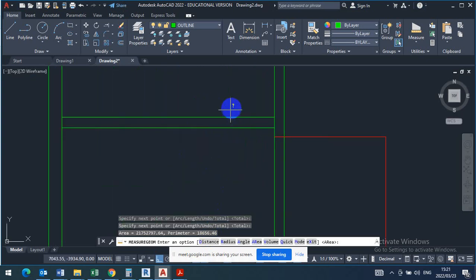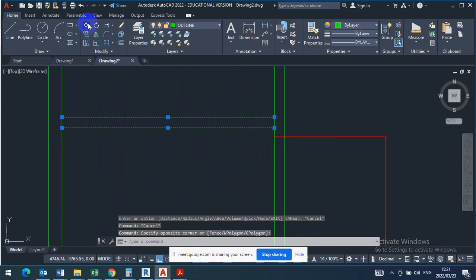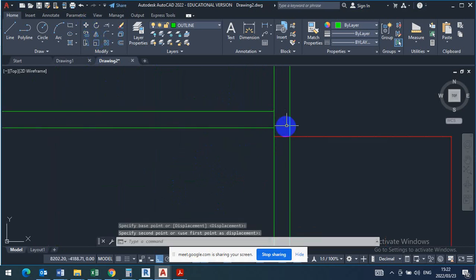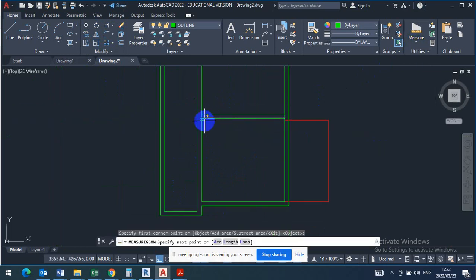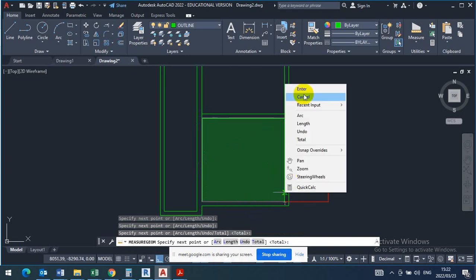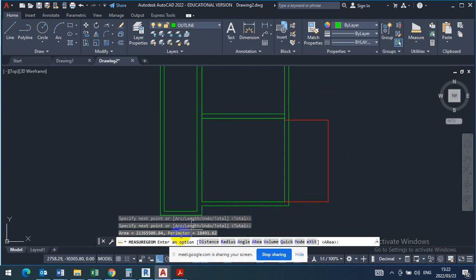If you want to reduce, you're going to move it a bit. But we can't get to exactly unless the examiner said it must be exact. I reduce again, then measure area. You come to the corner, go to that corner, this corner, that corner, right click, enter. 21.36. I'll leave it there. It's not wrong. You are not far from there. Even the first one was okay.